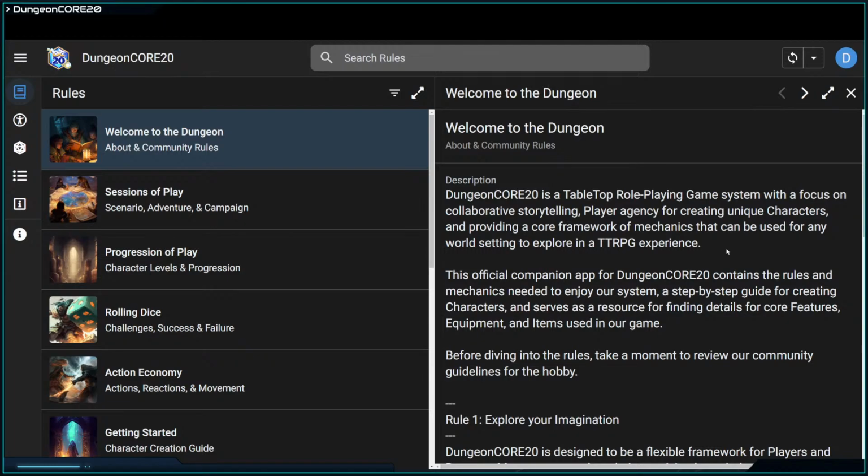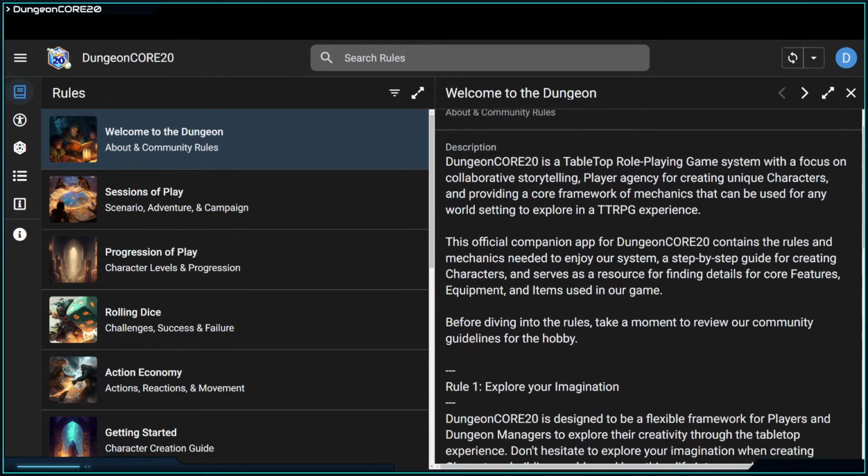So we're creating this base system for, hey, if I want to create fantasy, this is a rule set that I can use. If I want to create a sci-fi adventure, this is a rule set that we can incorporate. And I find in a lot of other systems, that's a little bit more difficult, right? It puts a lot of weight on the individual running the game. Maybe there's some resources that you have to find, like homebrew, that really allows you to perform that. So DungeonCore is a way, hopefully, where we have the basics down, the framework of how to run a game, and through this system, we can tell various stories in a variety of settings. So yeah, tell us what you think.